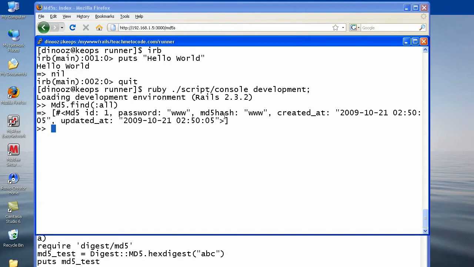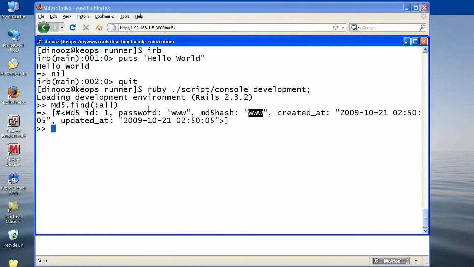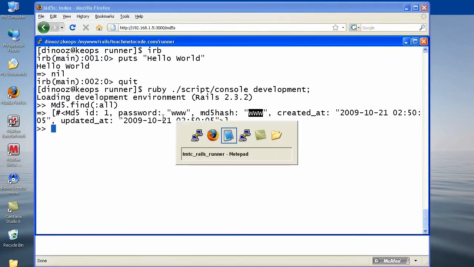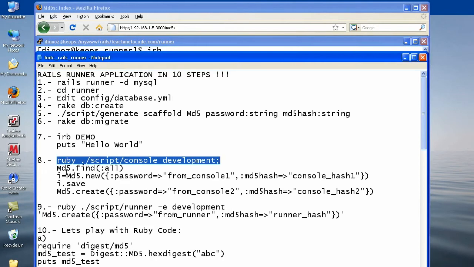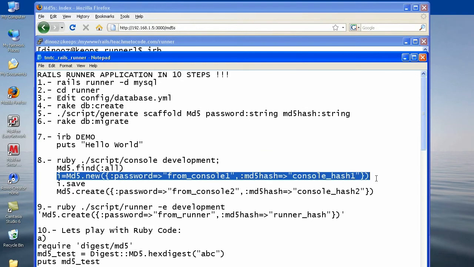Of course, this is not an MD5 hash. We haven't put any validation or nothing like that. This is just the proof of concept coming from the web interface. So basically, I can interact with my application. Now, I also can create and do more things with this.